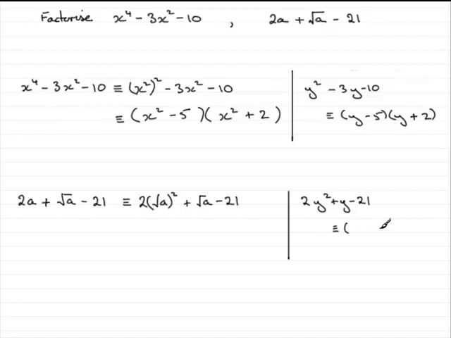Again I'll have to move down here because of lack of room. But we'll have our two brackets. We'll have a 2y and a y. And then plus 7 and minus 3. Expand that out and you'll get 2y squared plus y minus 21.